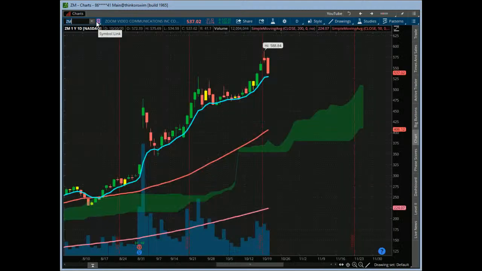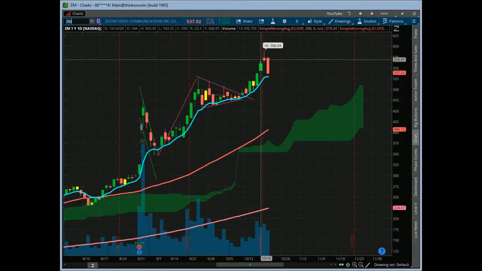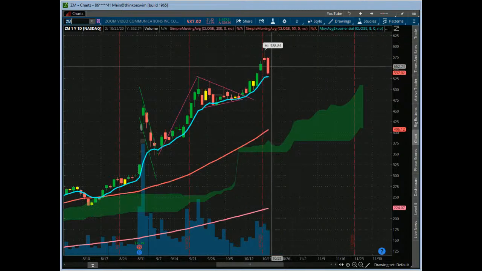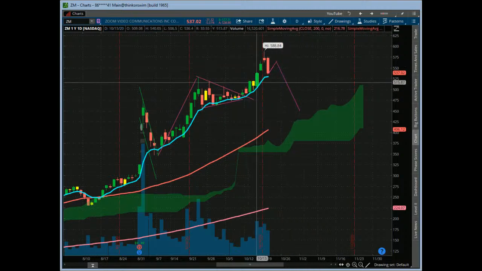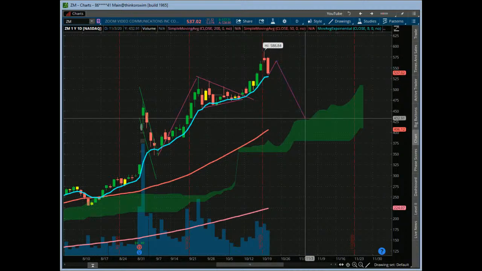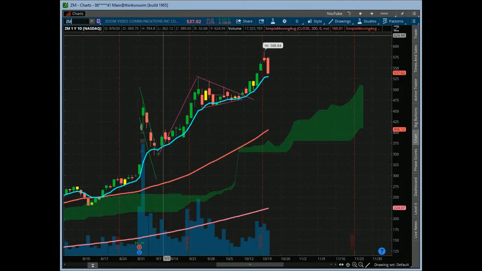Zoom. Evening star reversal on Zoom. We talked about the possibility of this, right? We talked about wave 5 being done, right? And we talked about this, right? That if it continued to close below 50% of this range right here, we might get an evening star reversal, and that's what we got. So evening star reversals sometimes get follow through to the downside immediately. A lot of times they like to trick you out, right? Pull up here and then go down, right? So that's just definitely something to keep an eye on right here. This could be an impulsive move down. Watch for a 618 retrace and then see if it's ready to start working its way back down again. It's had an epic run, so if there's a lot of profit taking and all that stuff on it, it could make a move. Nice, Ryan.